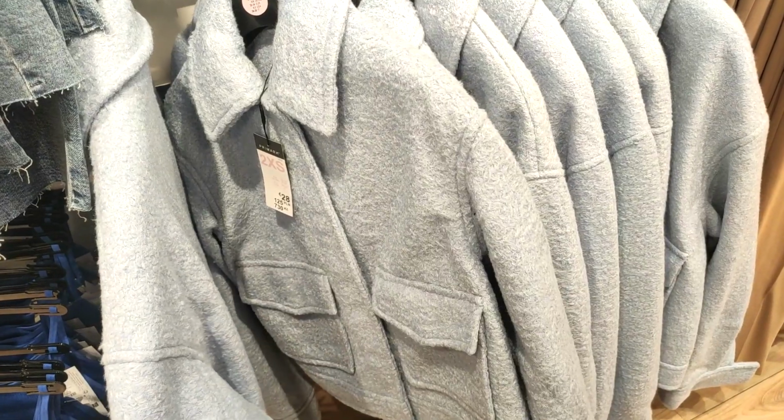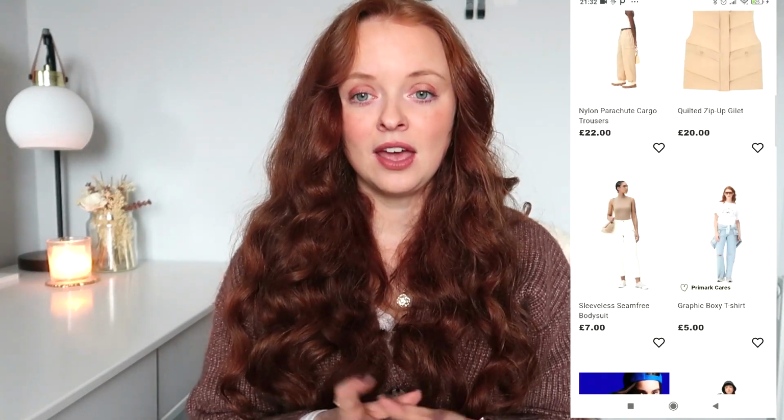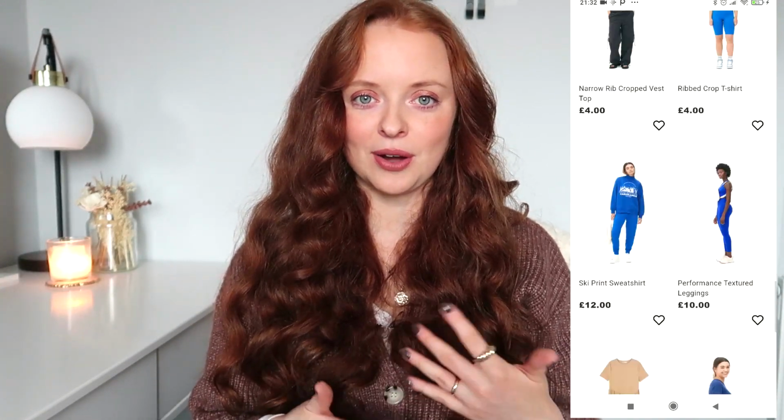It was really nice to see that they had colour mixed with neutrals, because I feel like last year it was very bright, very stark, and a lot of that stuff seemed to end up in the sale. So I hope they've learnt their lesson. I know some people do like colour, but I'm hoping they balance it a little bit more this year. I'm very excited for all their new stuff in, but they did still have quite a bit of sale stuff in my Primark. So hopefully in a few weeks time that will go out and we'll see a lot of their spring summer collection, because I don't know about you, I'm ready for spring and summer now.